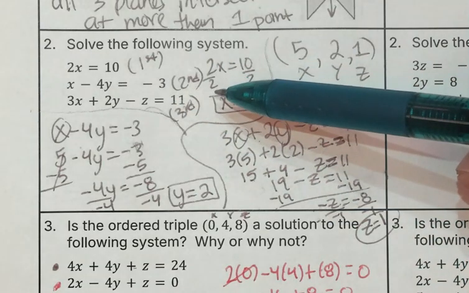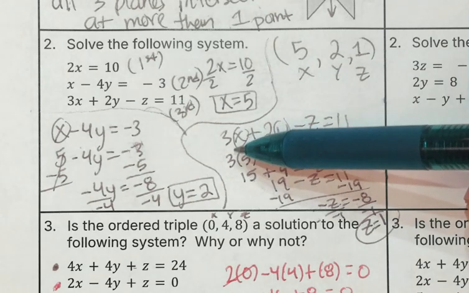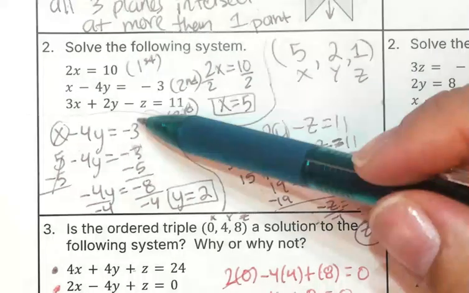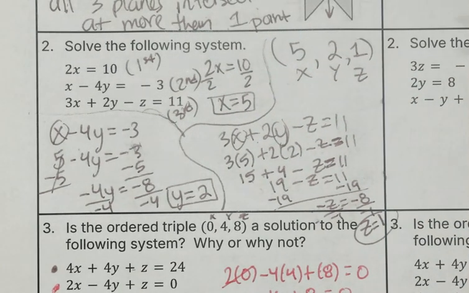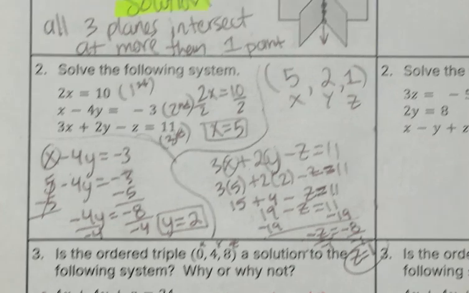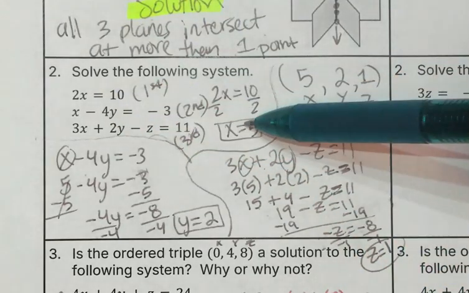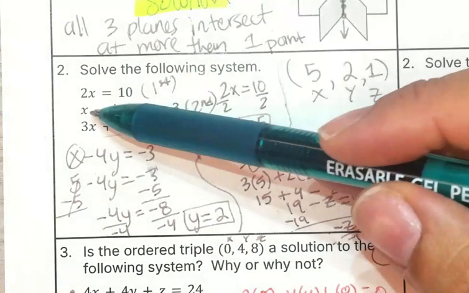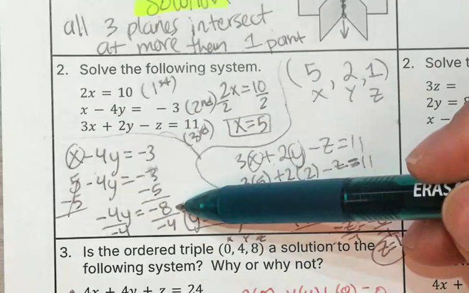I would strongly encourage you to pause the video and try it on your own, then check if your work matches this. But if you want to just pause the video and check my work and follow along, you can. But again, this is a review. So we're just solving for the equation that has the x variable because it's by itself. That gives us 5. Then you substitute the 5 in there to solve for y. So this is the process for that.